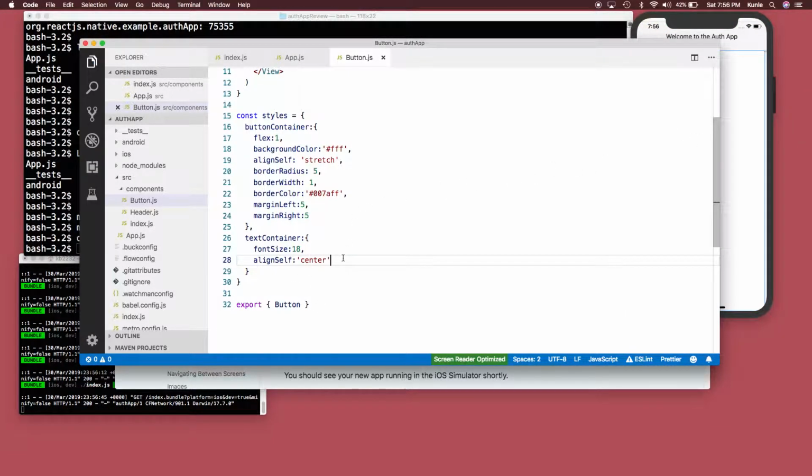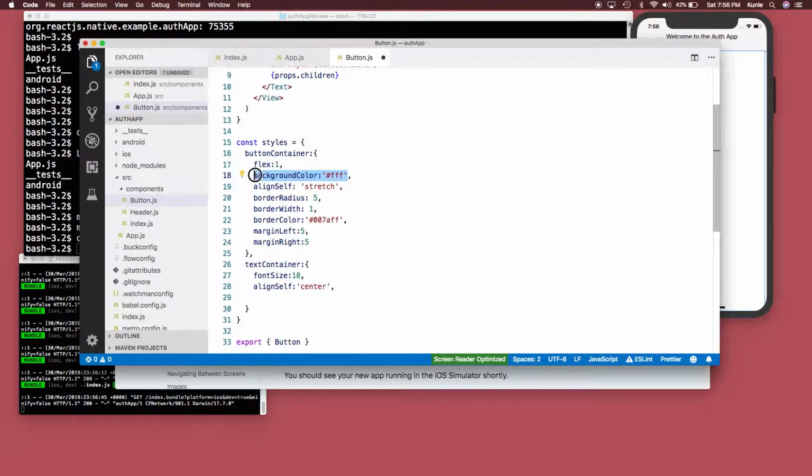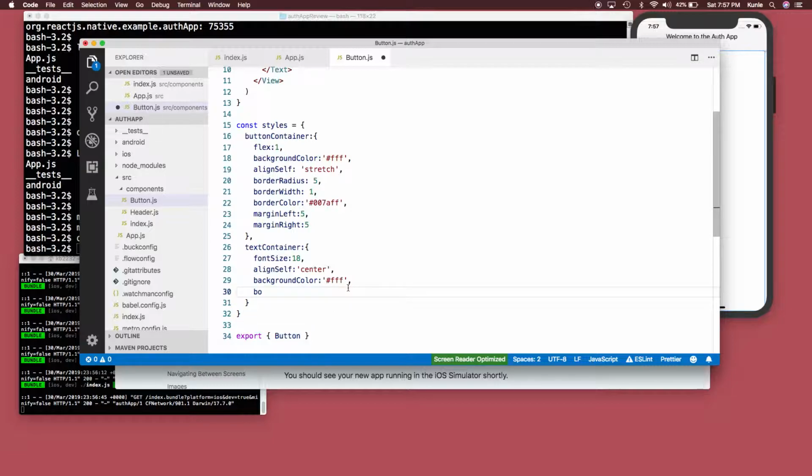Much better. Yes. The background color for that is the same as this. Again, we can make a border radius. I mean, well, why would I need that? It doesn't make sense.